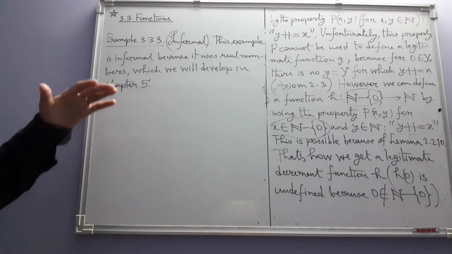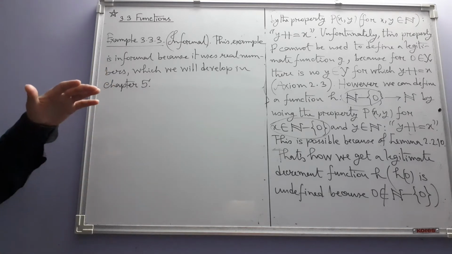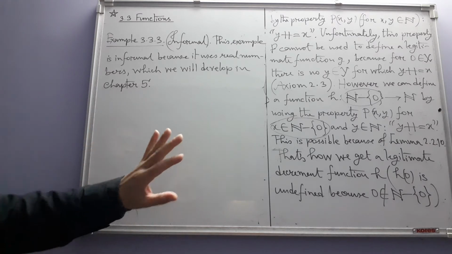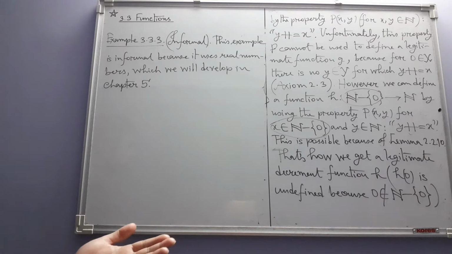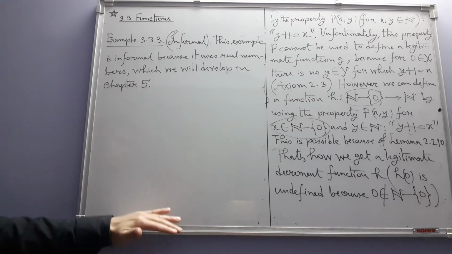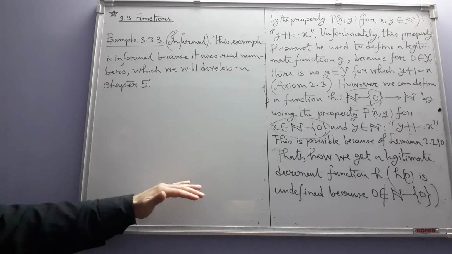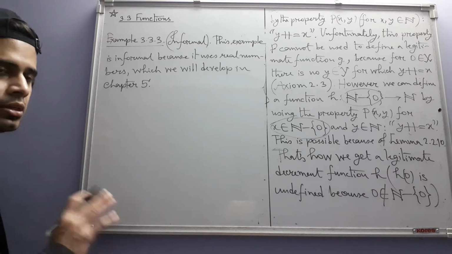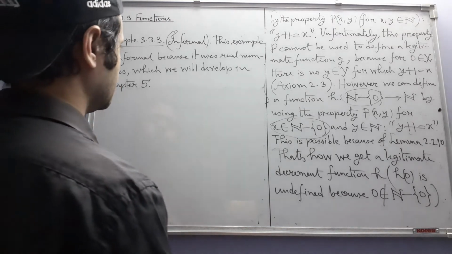So here we will see all the basic things of axiomatic set theory. Although there will be some other things also which we will discuss in chapter 8, namely infinite sets, axiom of choice. So the basic things of axiomatic set theory we will see in this 3rd chapter. In the 4th chapter we will develop the system of integers and the system of rational numbers. In the 5th chapter we will develop the system of real numbers. So until then we don't really know about real numbers. That's why these examples are being termed as informal. Okay.